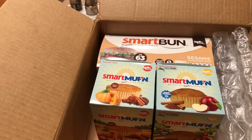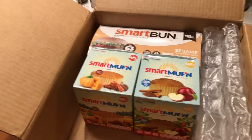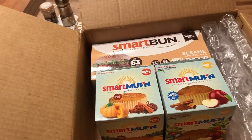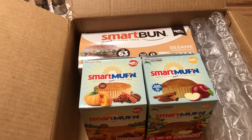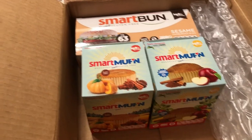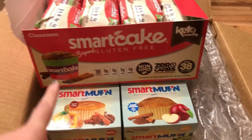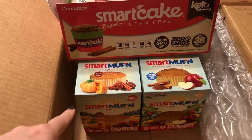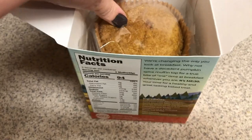I remember that's why I kind of stopped ordering from them — their shipping was so incredibly high and I hate paying for shipping. You had to order a whole bunch to even get free shipping, but they were having a Halloween sale. I am really disappointed about the cinnamon mix-up though. So I'm going to grab one of these pumpkin spice muffins, grab my coffee, and then we'll try it on camera. There are three muffins in these packs and they're a really good size.